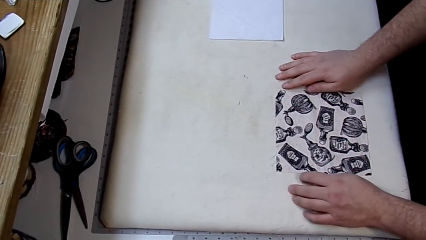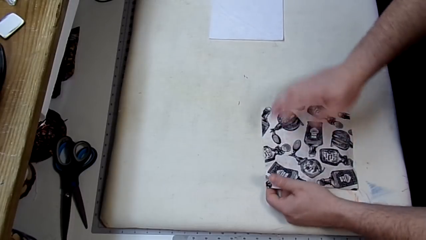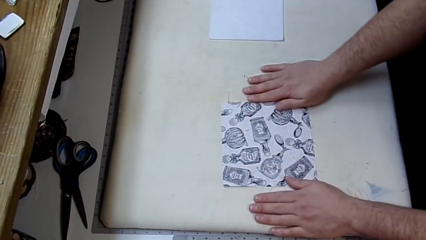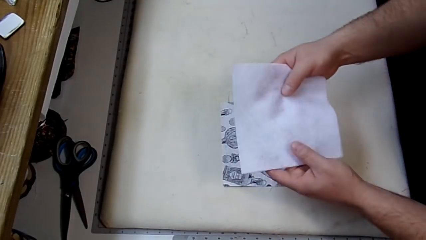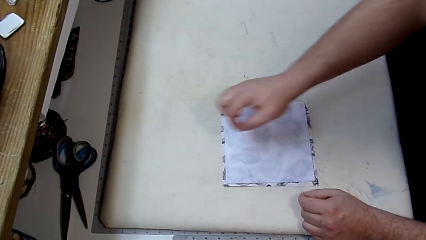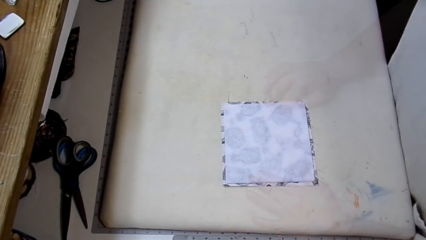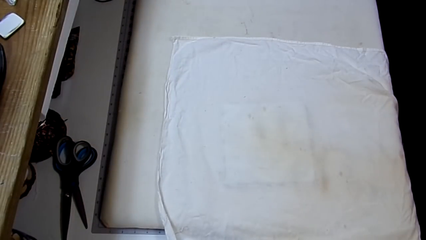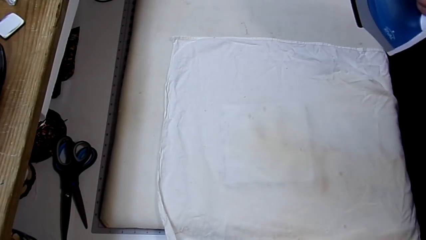The first thing you're going to want to do is fuse your pieces together. So this is going to be my front fabric, so I'm going to lay that so that the right side is facing down. Then I'm going to take my fusible fleece, and I'm going to center it in the middle. It should be a quarter inch on each side. Now I'm just going to take my pressing cloth here and I'm going to iron this down to the manufacturer's instructions.